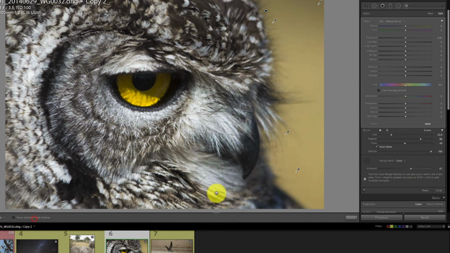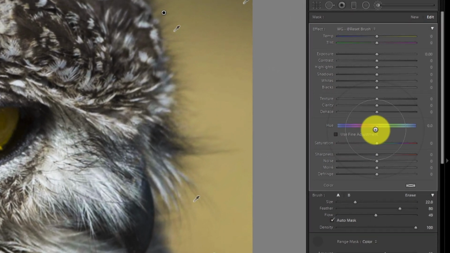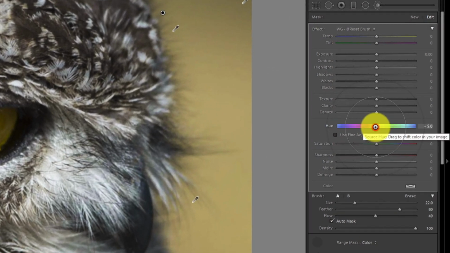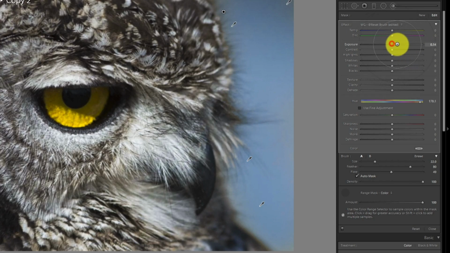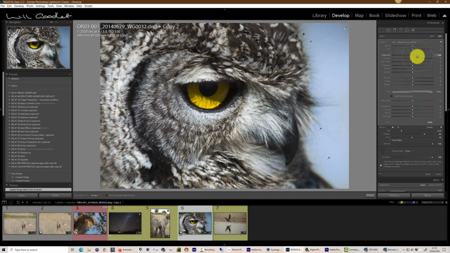I turn off the mask overlay, and I'm going to come up to this exciting new tool, this hue slider in the middle of the screen. I'm going to grab it, and I'm going to set the target color to be blue for sky, or cyan maybe. I'm going to go up to the right. What have I got? I've got the background changing to a nice deep shade of blue. Now if I brighten that up, what do we get?